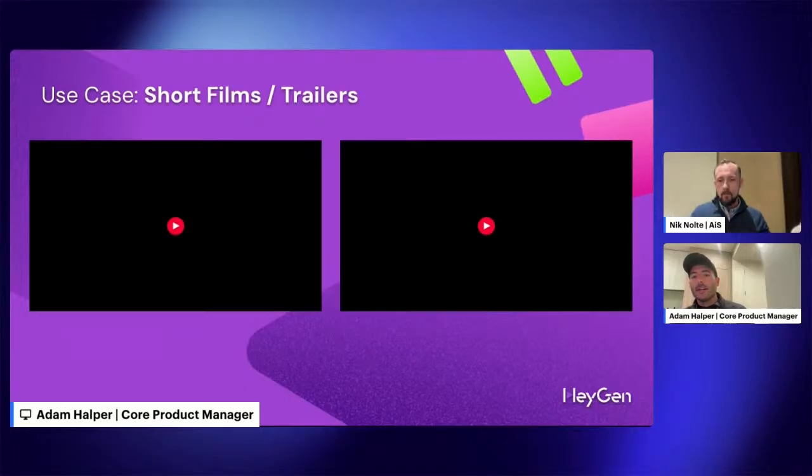So another awesome use case is short films, really just filmmaking. And why Avatar 4 is so good for this is, one, again, the flexibility. It can handle all sorts of characters, extreme angles, and objects covering the face. So as a filmmaker, your hands are no longer tied to the stiff upper body that you traditionally think of as the avatar shots.